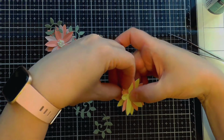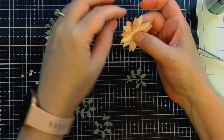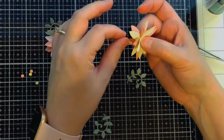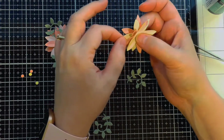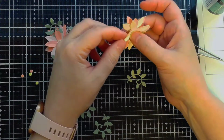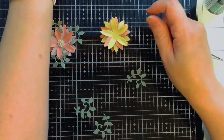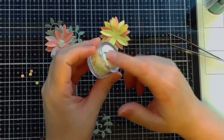So now I'm just holding it kind of tight because the glue is not dried yet, and I'm just showing you that you can pinch the leaves afterwards. You can move them up and down and space them out a little bit and make it nice and full. And then obviously you can use some foam tape on your project and bump it up, which is always a great thing to do. But it's a pretty full flower for really thin kind of petals.